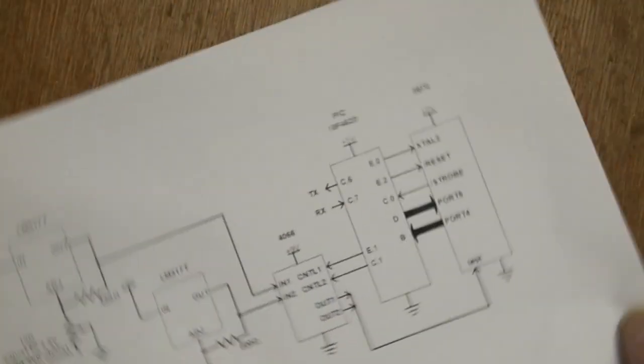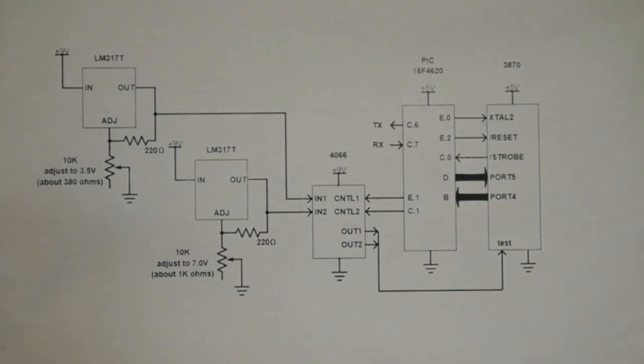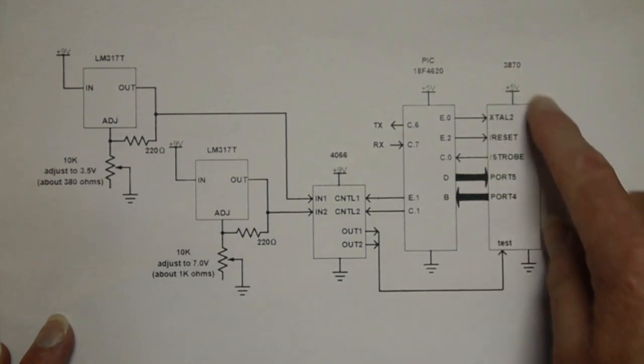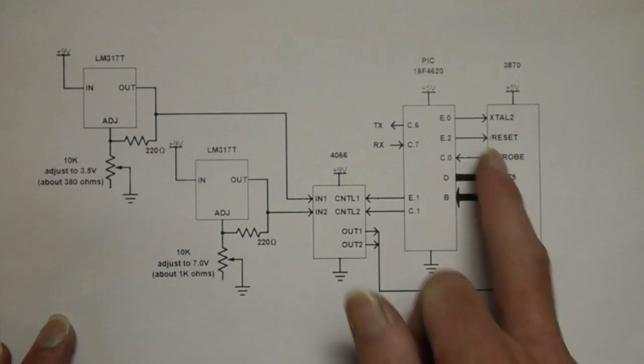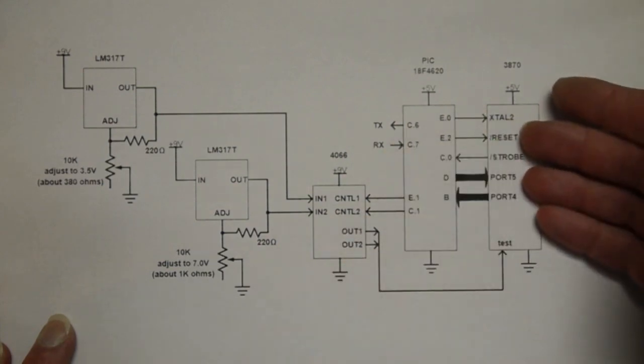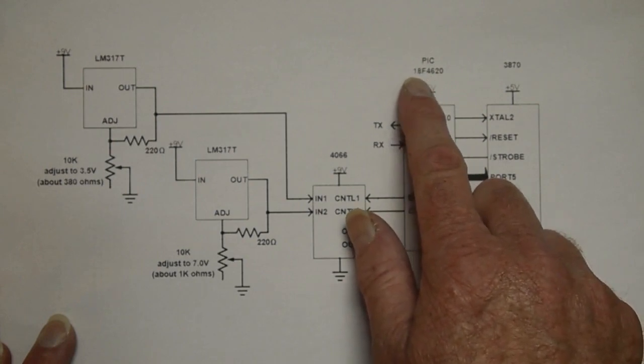If I move this out of the way and bring up a circuit diagram. This is a circuit from Sean Riddle, straight off his website. He's already dumped these chips but hasn't dumped this printer IC. He's dumped various games. The way it works is fairly simple. You've got the 3870 chip under test here, and there's some data lines. The chip is connected to a PIC. Sean used an 18F4620.